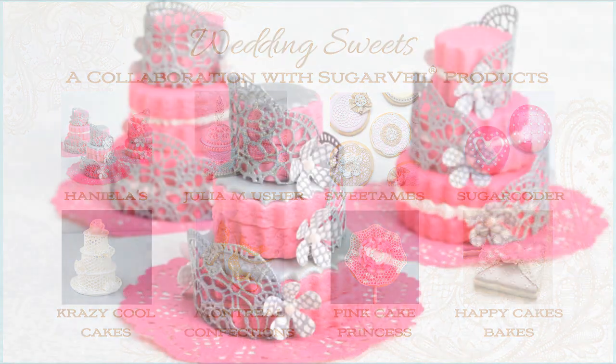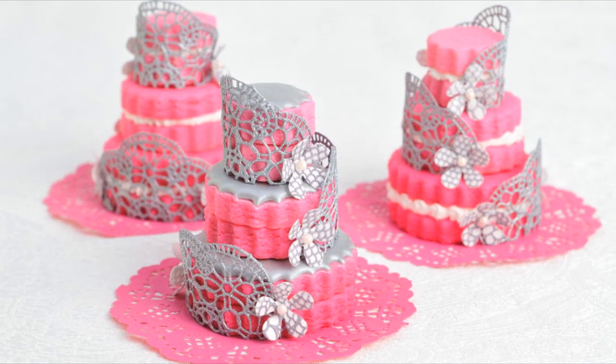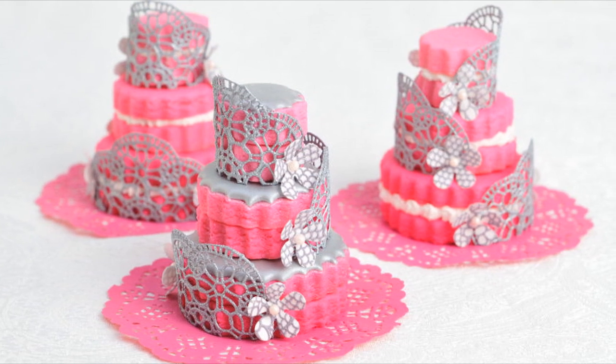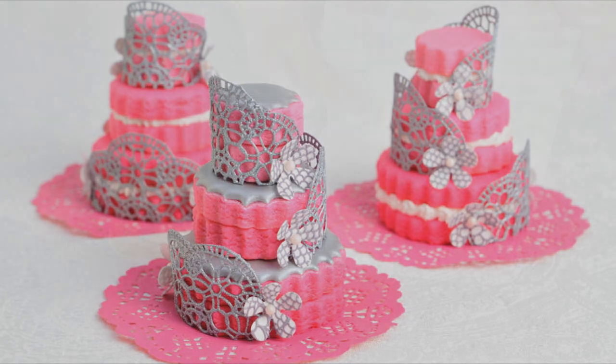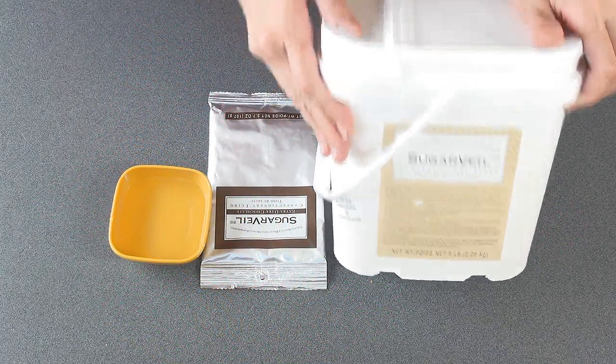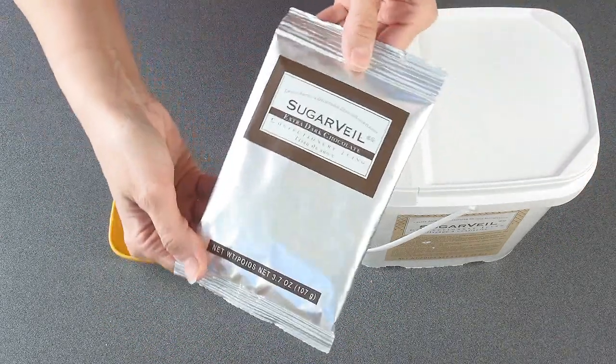And I'm going to show you how to make these beautiful wedding cookies. These are cookies stacked on top of each other, and I'm going to show you how to decorate them with SugarVeil. First we have to make the SugarVeil icing. I'm going to be using vanilla SugarVeil. You also have an option of chocolate SugarVeil icing.